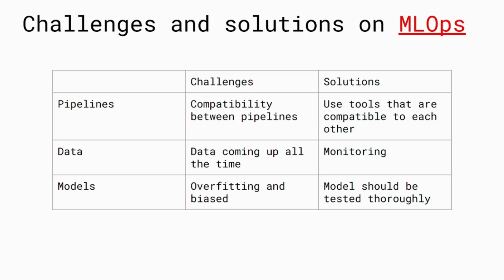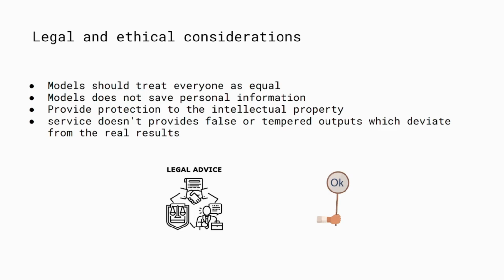Finally, we have the problem of overfitting. Overfitting is a real issue in ML models. Evaluating models and continuously checking for overfitting can save a company from a lot of challenges associated with performance. Chances of having biased models should be eliminated completely. A biased model can cause a bad reputation for the business and can even lead to legal proceedings.